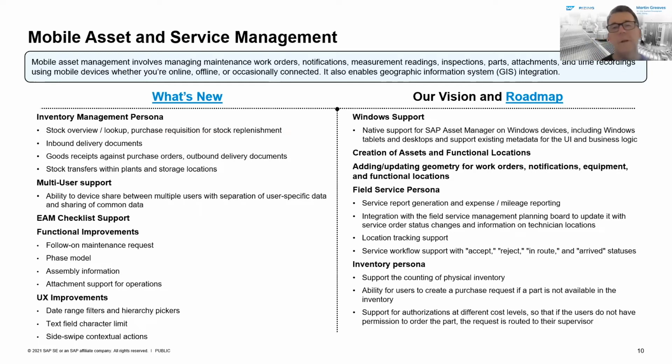Yeah, no, thanks, Tim. And just, I know we just jumped a couple of slides there, and I just wanted to bring you back as well. On the right, we see this one called Field Service Persona, and we'll explore that a little bit, I think, when we get to FSM as well. But did you want to just touch on that briefly as well, Tim?